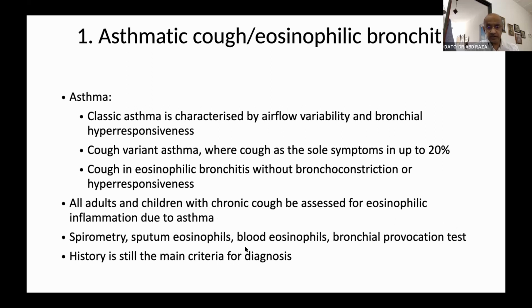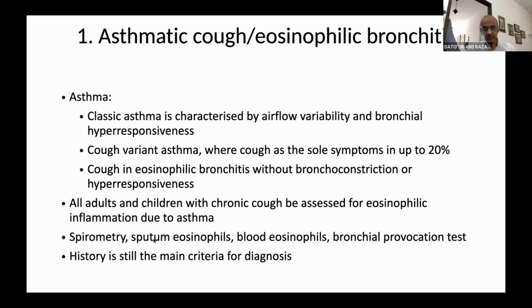And then I always tell my students, the most important thing for asthma is history. Okay. They tell a classical history, a family history, childhood history of asthma, father or mother with asthma, eczema, rhinitis. All these things will give you a clue that the patient has asthma. So asthma diagnosis, if you ask me, most of the time is a clinical diagnosis. Rarely you may need all these things.